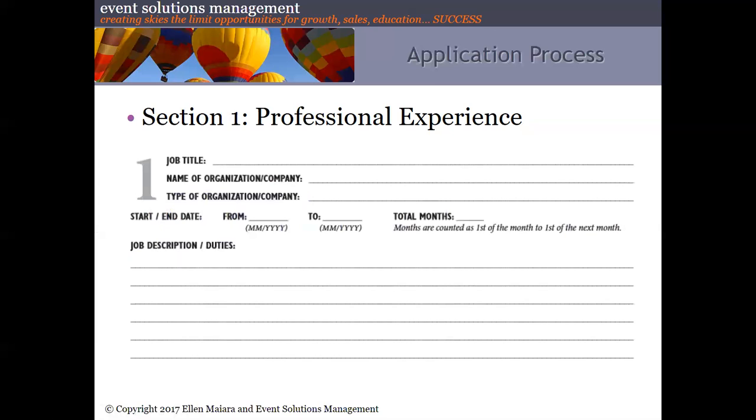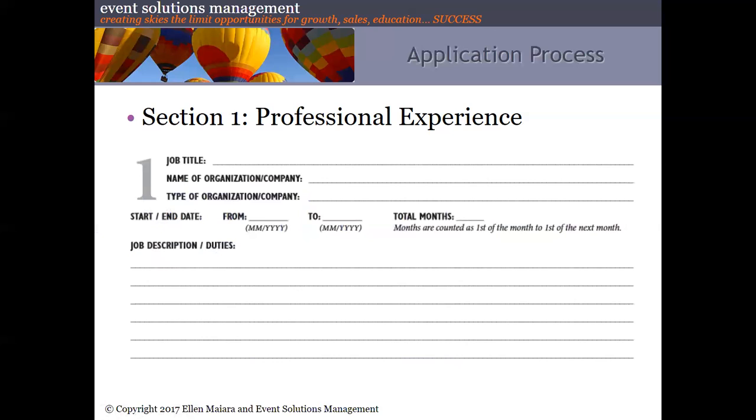The last item is a job description, and they do want one that's fairly detailed, but the thing that they're really looking for is, do you spend the bulk of your time in meetings industry-related activities? So that's what they're looking for. A lot of people ask me, what is the title? It doesn't really matter about the title.